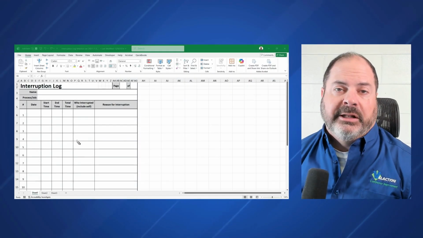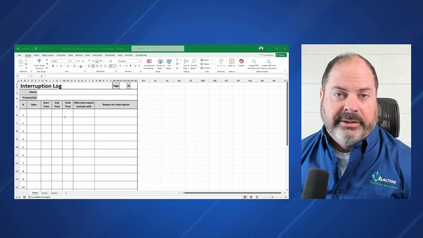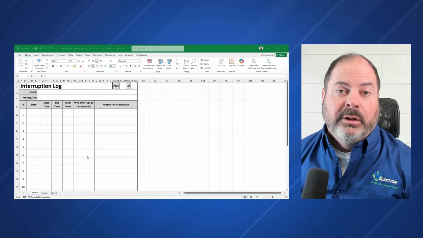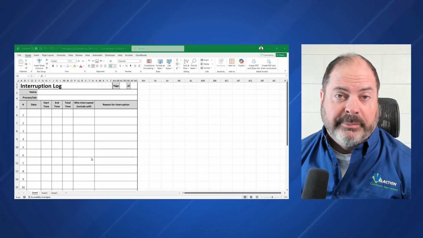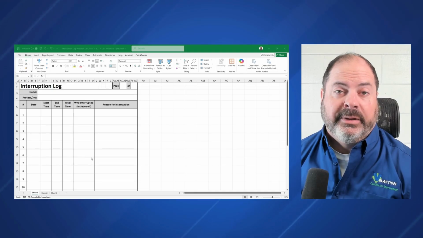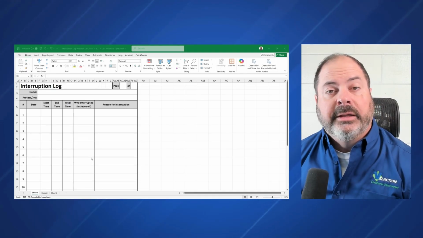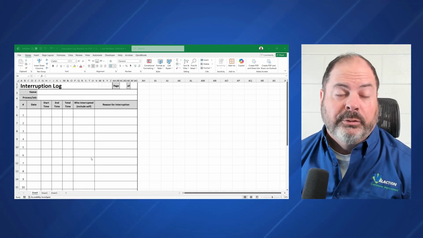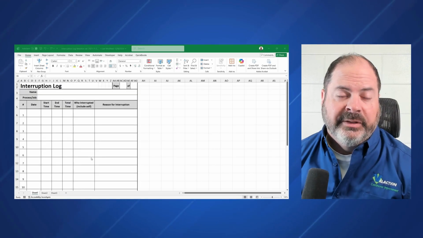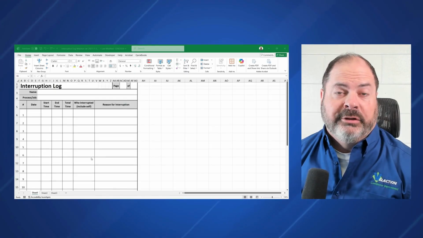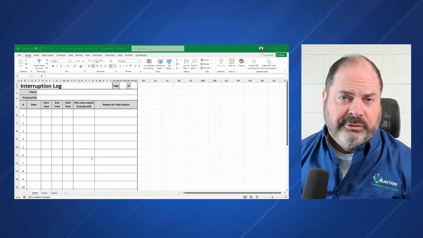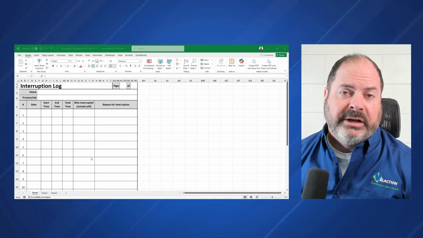So this tool is available for free. And like I said, a PDF version. We also put together user guides that dive into a lot more detail about the background information on how to put things together, how to use it effectively. And then we have a leader's guide that will give you detailed information about how to teach people to use this and how to manage it and what to do with it when you get it completed. So we do have a lot of information. And there's also, in our memberships and toolkits, a lot more training to back it up.